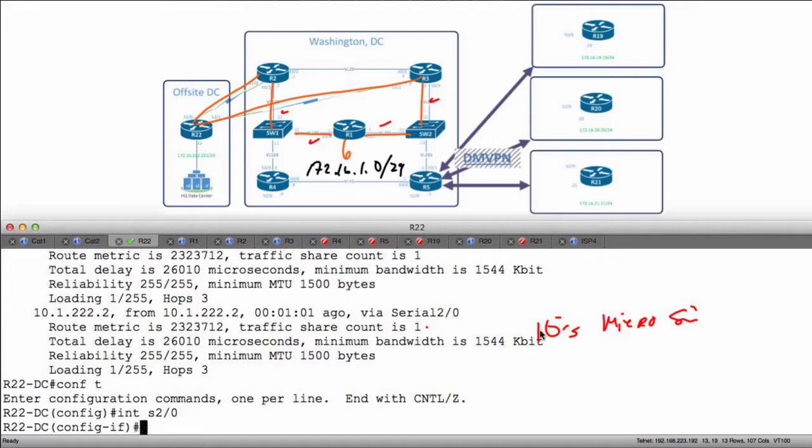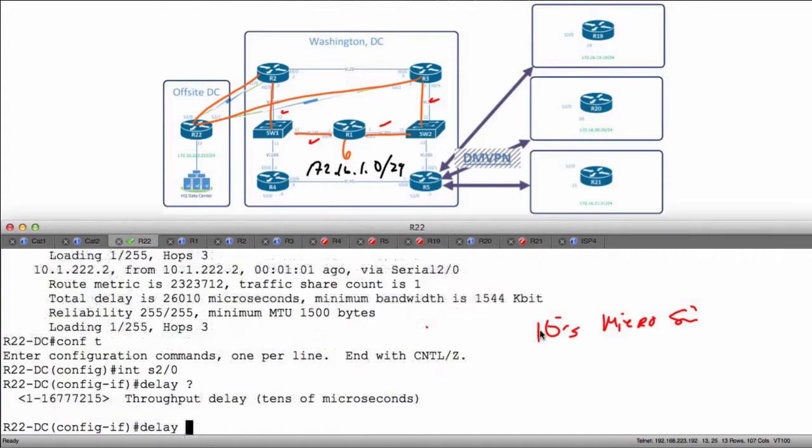What I'm going to do is give it a higher value. I'll say delay, and the current delay is 26010.